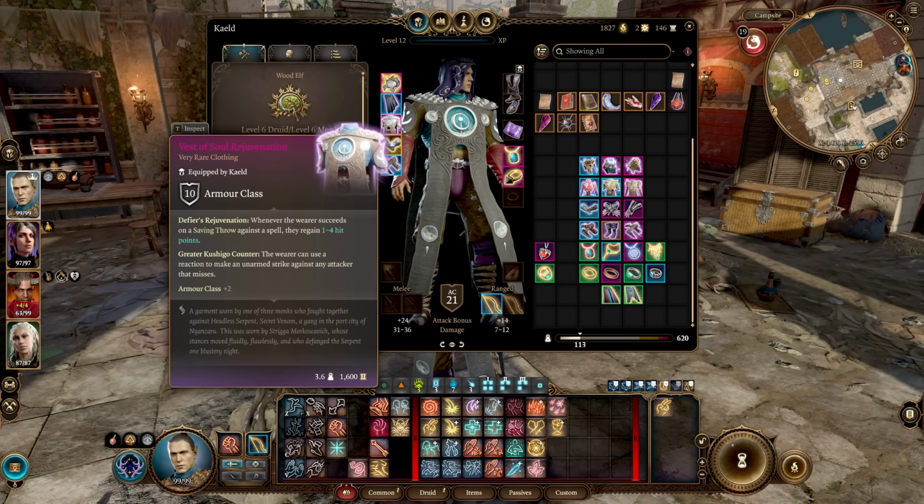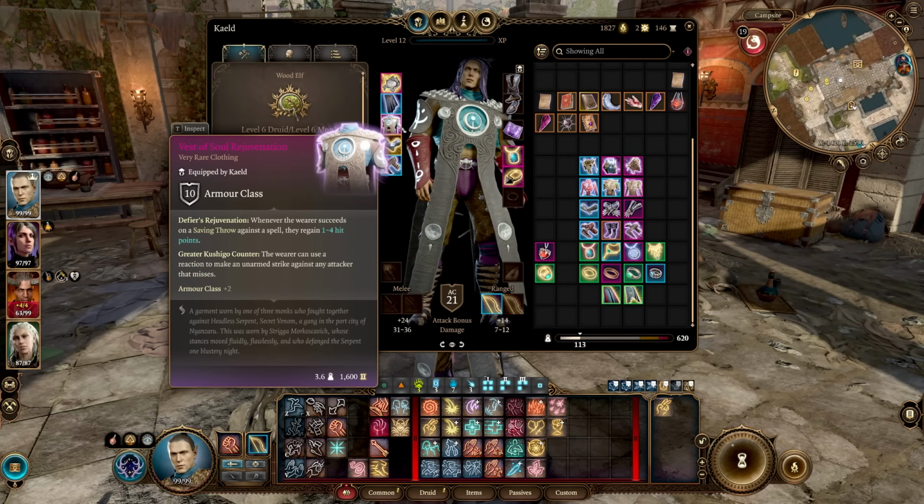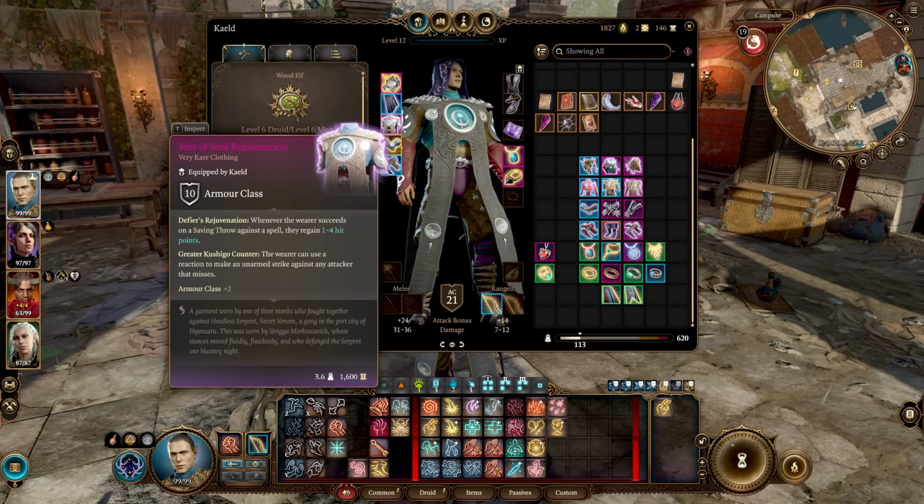Whenever the wearer succeeds on a saving throw against a spell, they regain 1 to 4 hit points, but they get this, which is a really important one. Our reaction is a little crowded because the Cosmic Omens uses a reaction. But Greater Kushigo counter: the wearer can use a reaction to make an unarmed strike against any attacker that misses. So you can do a ton of damage when it's not even your turn.